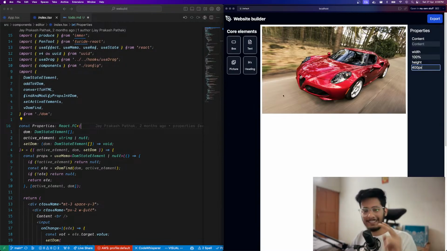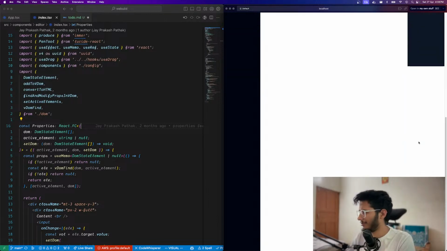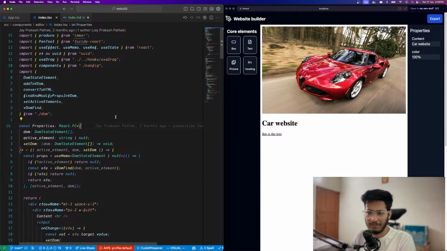So yeah, the second problem we were facing with this is, in the top level, if you add something like an image, which cannot contain a child element, you could not add a child element after this. So I cannot add a... oh, I can. Sorry. Oh, we can do that. So if I just say car website, that's kind of cool. Okay, and then what I can do is I can have a normal... why is it underlined though? Oh, let's fix that first.